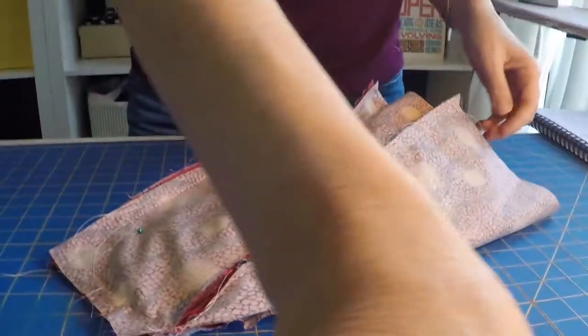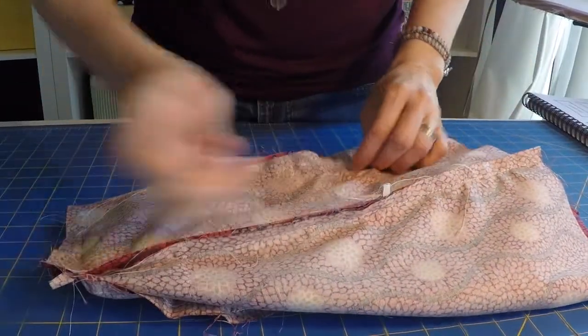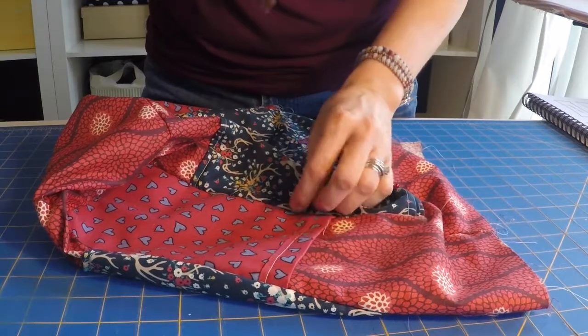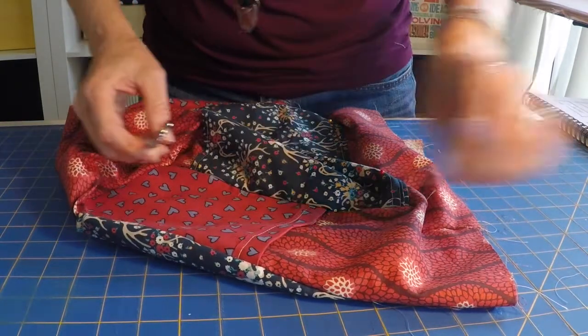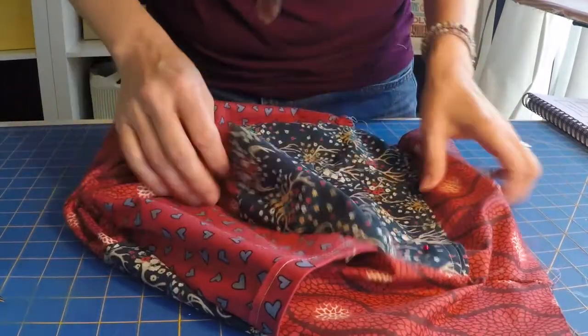Take out all of the pins and turn this right side out so you can see what the interior looks like. This is a great time to catch all those little threads. It's easier to do it now where you haven't turned right side out than when you put it in the bag.